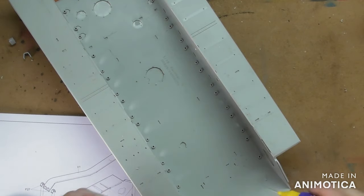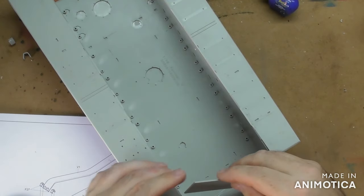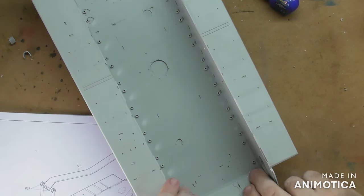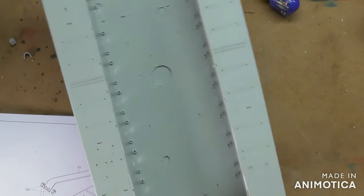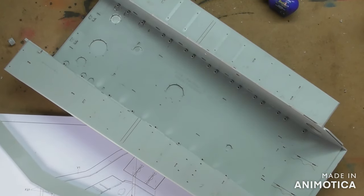A bit of another one that we use. Is it this one? Should help keep it nice and square. There we go. I'm going to put a couple of clips on there.